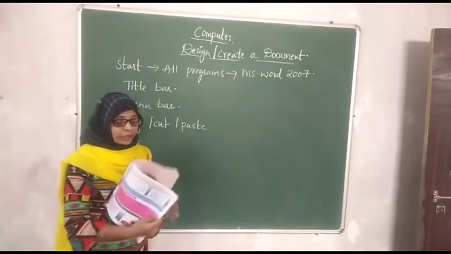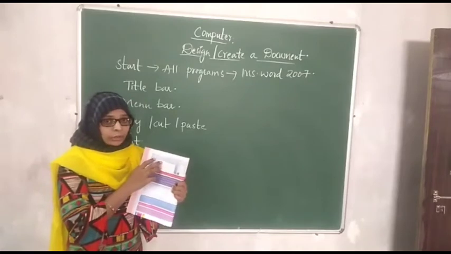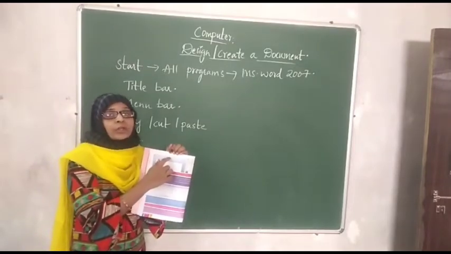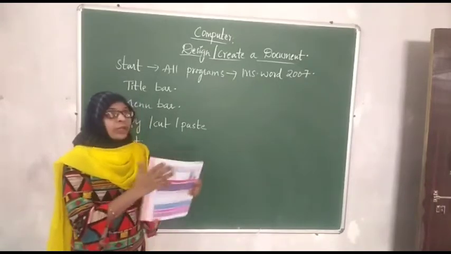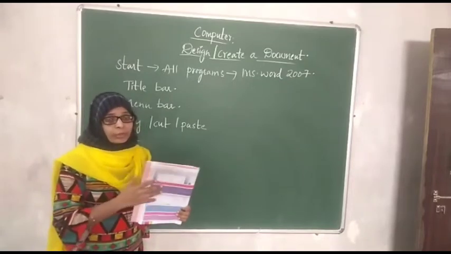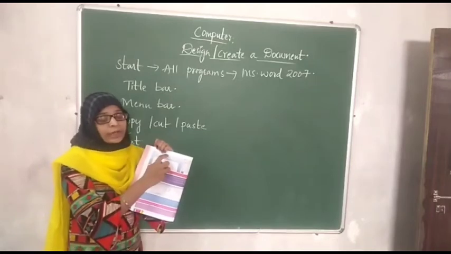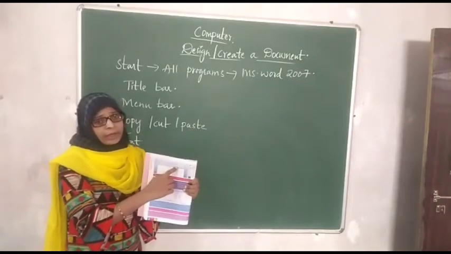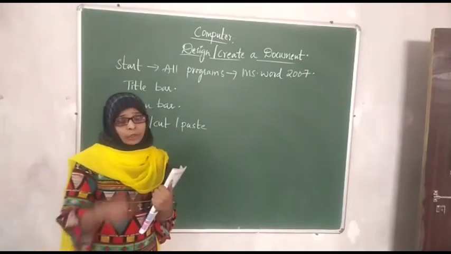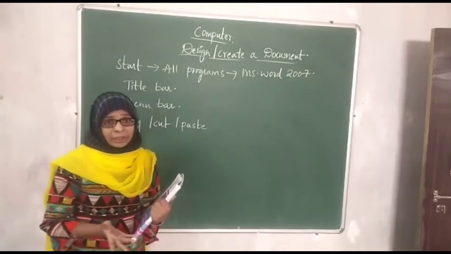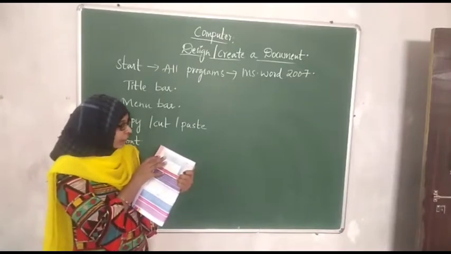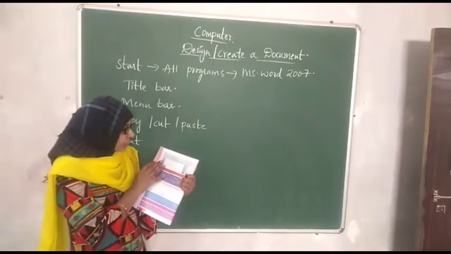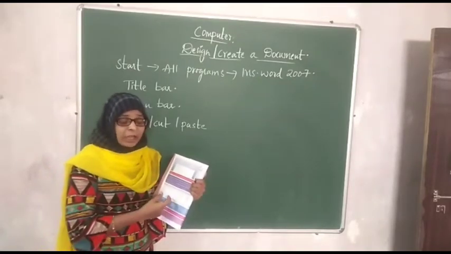If you are creating something and want to write, this is how a blank page looks like. The blue color line on the top is called the title bar. Here we can give a name to our document. If you haven't given any name, it appears as 'Document 1 - Microsoft Word.' Below the title bar we have a menu bar — just like a restaurant menu showing all available options, like Home, Insert, Page Layout, References, Mailings, Reviews, etc.